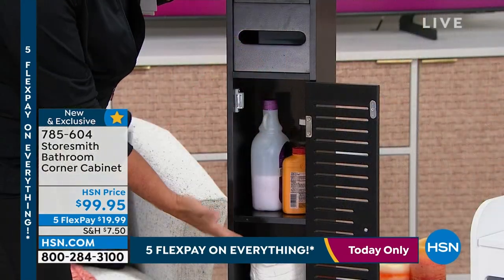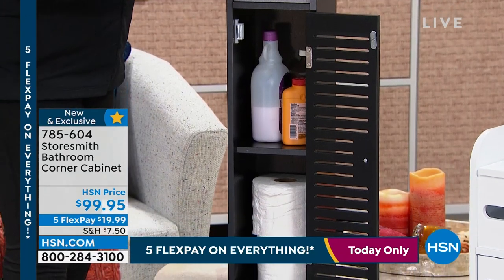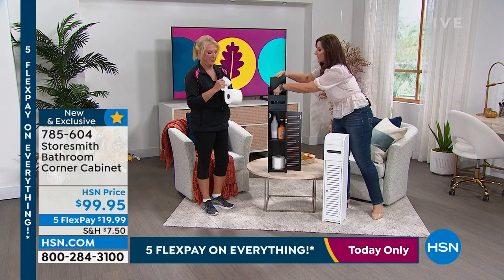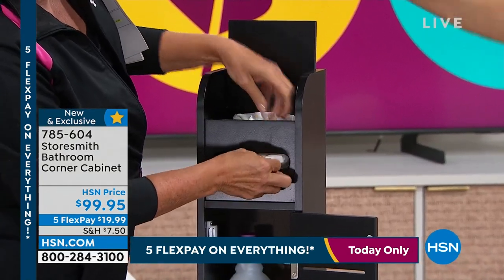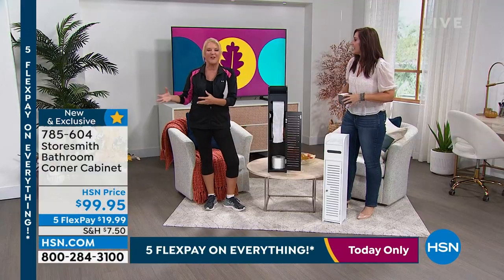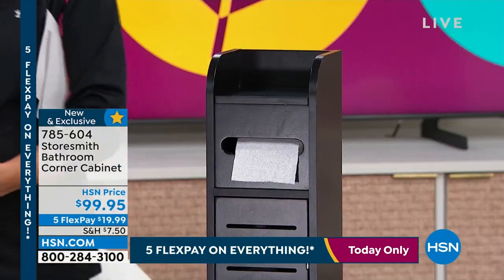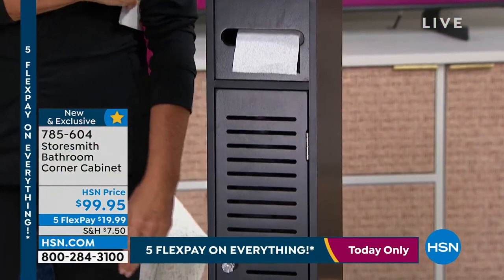Maybe you put extra toilet paper in here or your cleaning supplies for the bathroom. If you want to put your toilet paper out here — you could use it, pulling the toilet paper out, your tissues. You just open it up and what I love is you get that storage in there, but once it's closed — look at this — fancy, fancy! This makes me happy. Just get it for that, because they always have the most awkward thing. It's not pretty at all. And then you could put some flowers here or another decor. I've never gotten so excited over toilet paper in my life except right now.